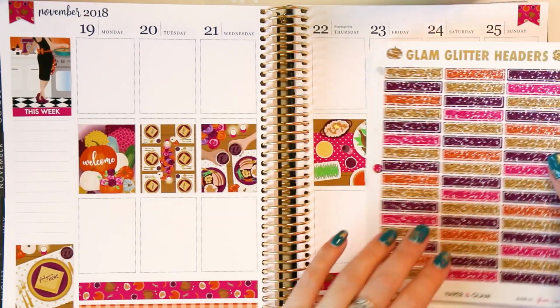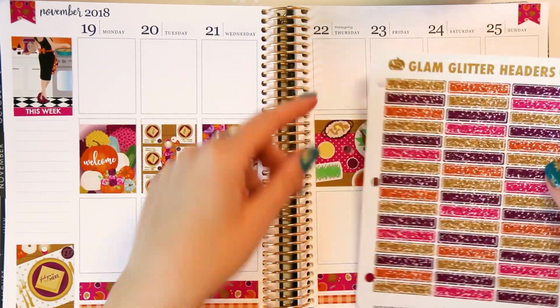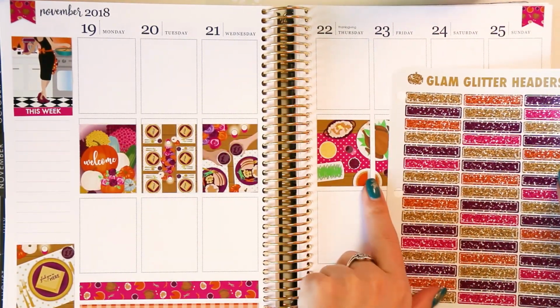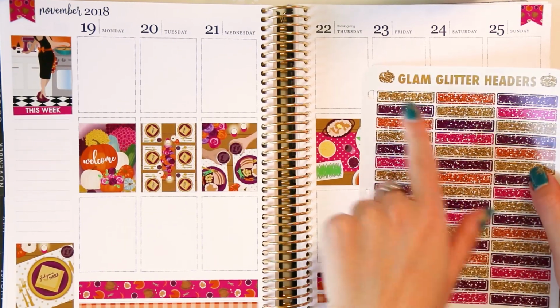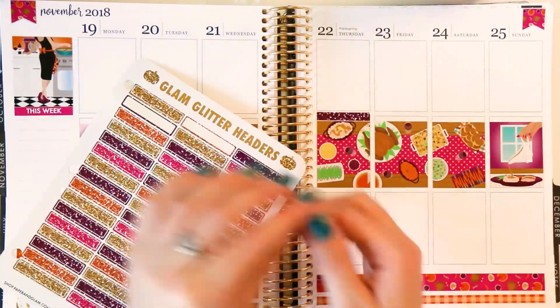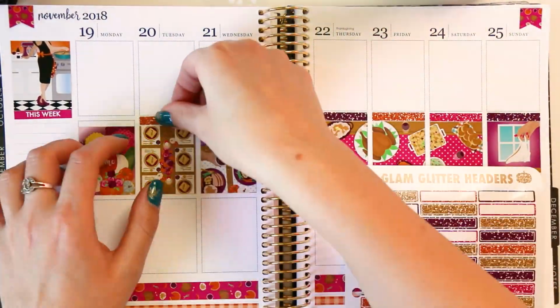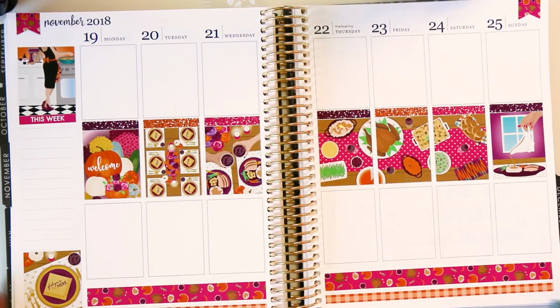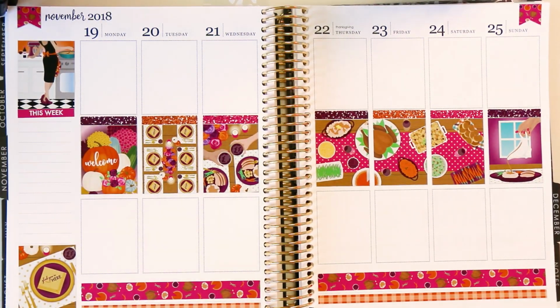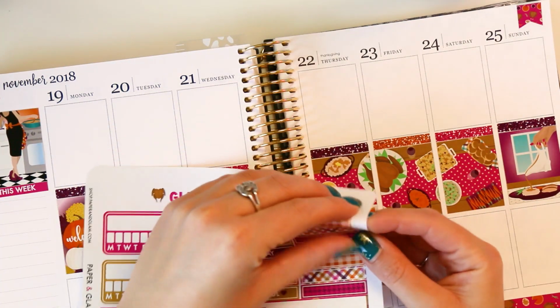Let's add some headers. I decided to use these glitter headers on top of the boxes because this is Glam Thanksgiving. Since there's a lot of brown in the boxes, I think we will do berry, orange, and pink. All right, that looks smashing. Next, let's put these patterned headers across the top.